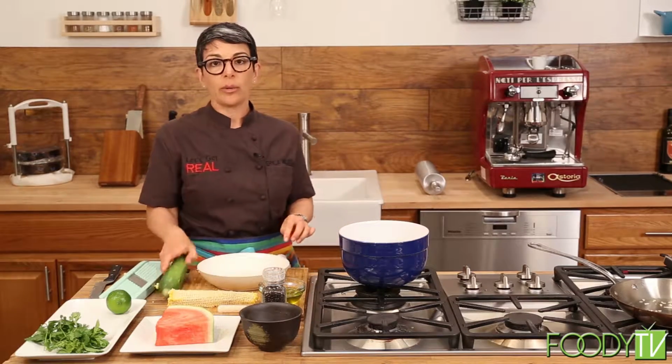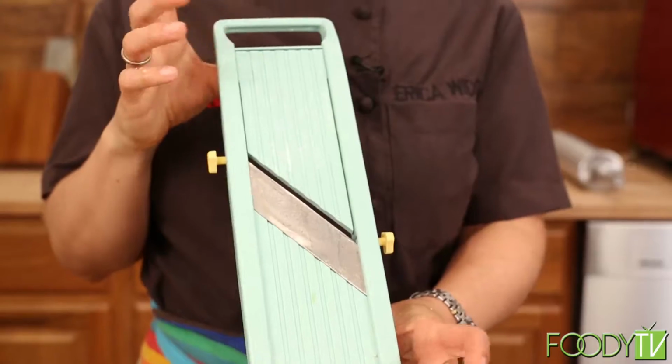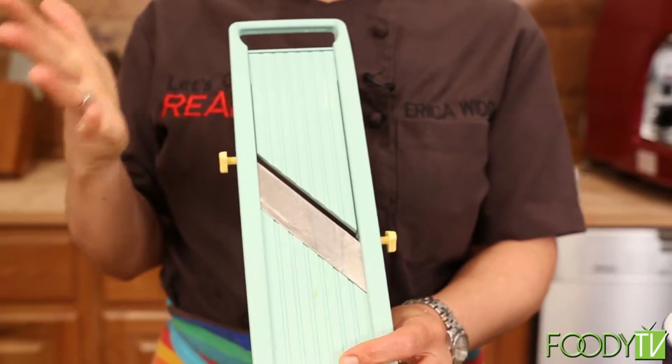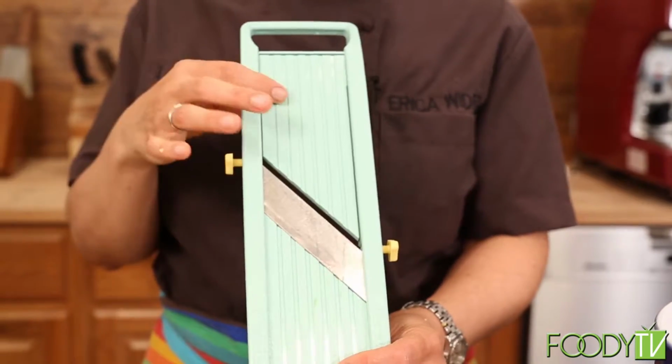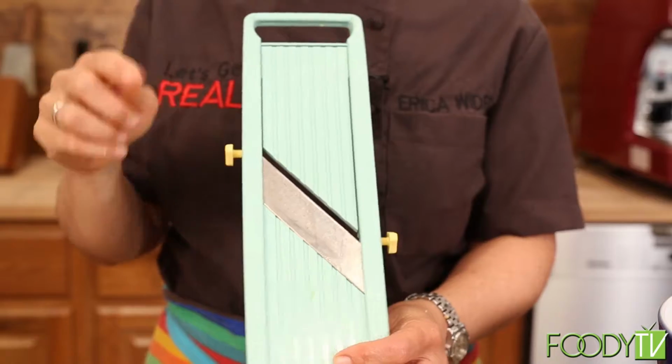Now here, I'm going to work on my zucchini. So this is a tool called a mandolin. This is a Japanese mandolin. It's a much more inexpensive version of the big French stainless steel mandolin. And these are great to have at home because you can slice things really thin. You can do very finely shredded stuff. I really love these.